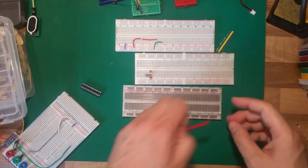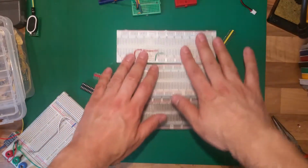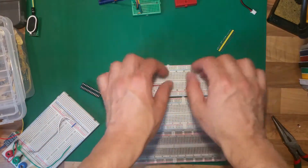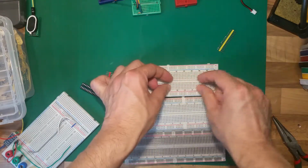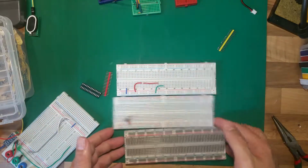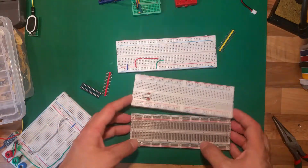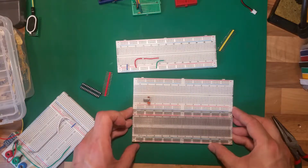So as I said, I have had trouble in the past with some breadboards where you make a whole big circuit, you put the small components in first, and then you try to put a big socket or something in and it doesn't fit, and nightmare. So tools and breadboards, things like that, are actually worth spending a bit more money on.